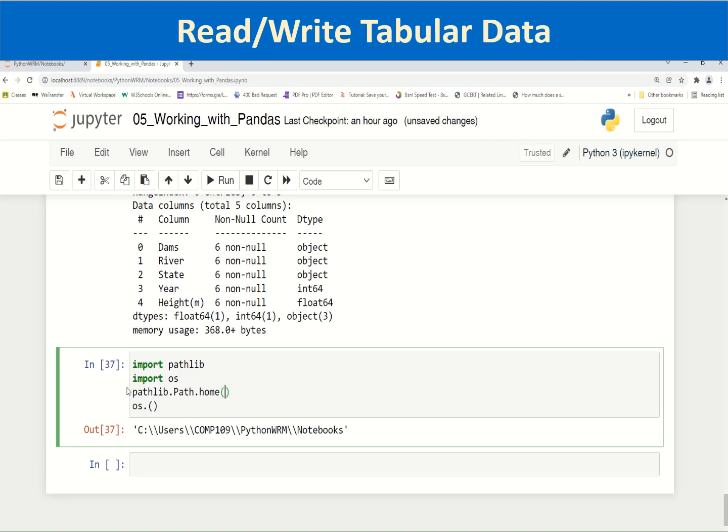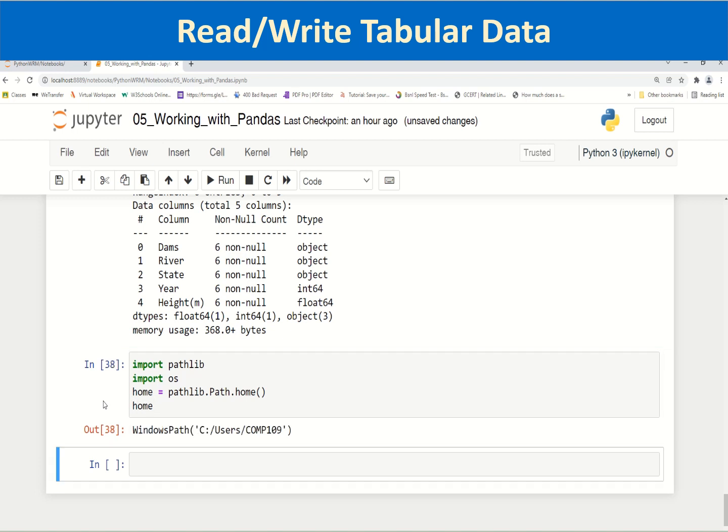I assign it to home, and I will print home. So this creates a path object to the home directory.